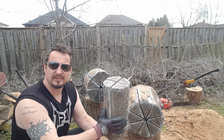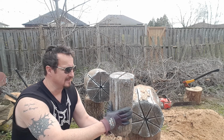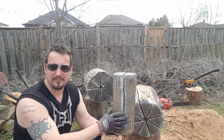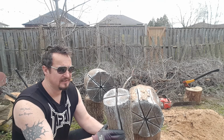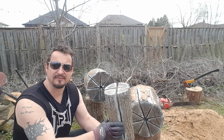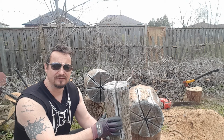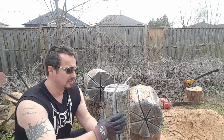Small size, but again still enjoyable if you have a small backyard and you put it outside, or even for camping. It will give you a nice fire, a self-sustaining fire. It's gonna feed itself. The log is gonna be burning from inside out.